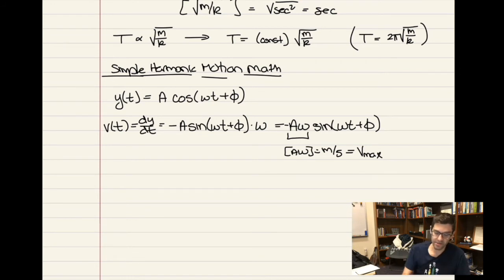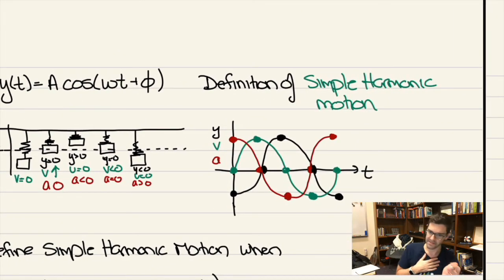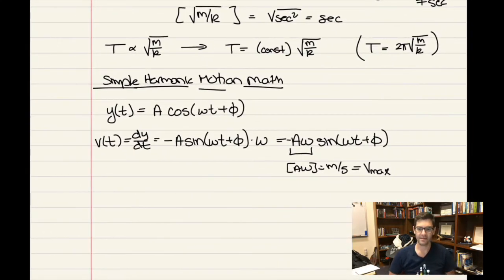You could ask, what is the range of velocities? It goes between 0 and some maximum number. This v max is kind of the maximum amplitude of the velocity. Going back to this, while none of this is to scale, they don't necessarily all have to be the same height. In the case of the velocity, it oscillated up and down, and there was some maximum height and minimum trough location for the velocity. So there's some max location that is given algebraically as the amplitude of the oscillation times omega.